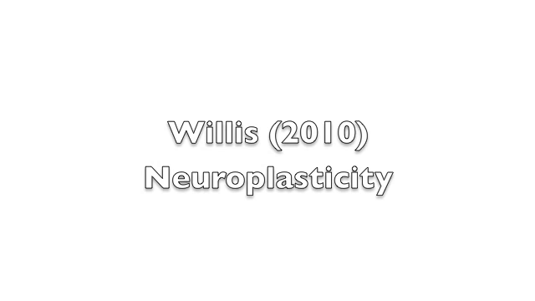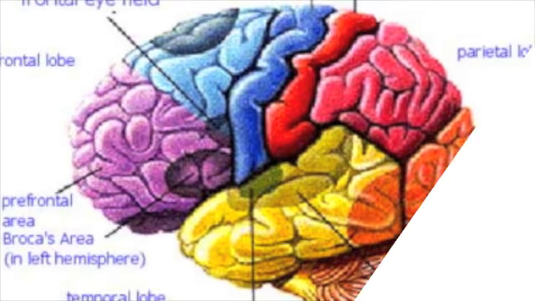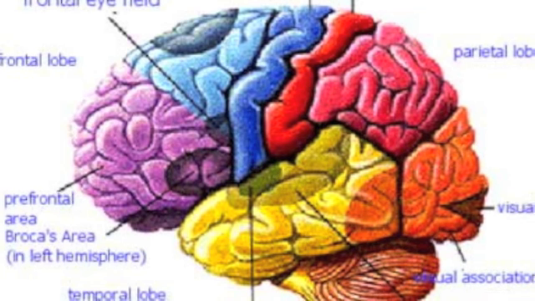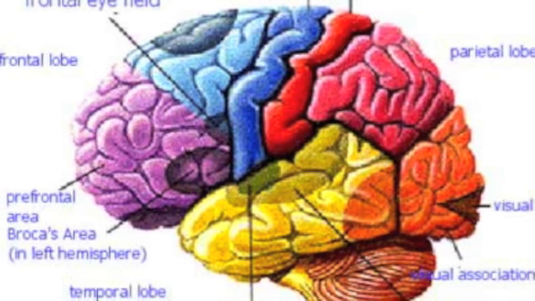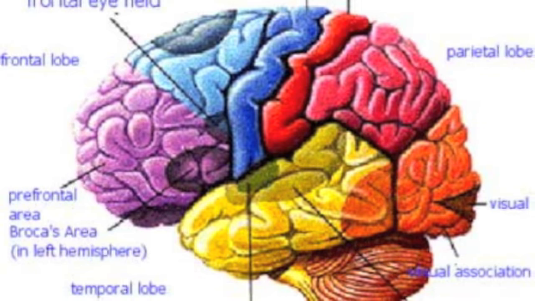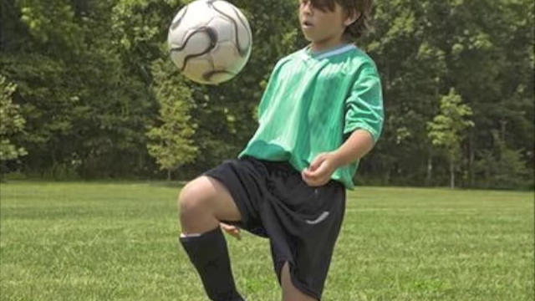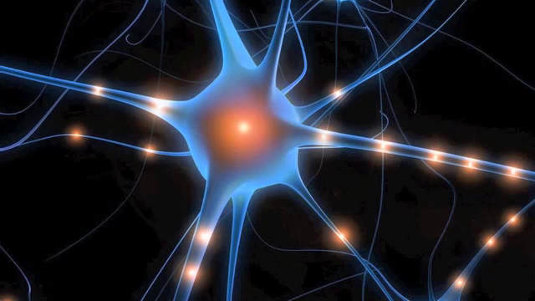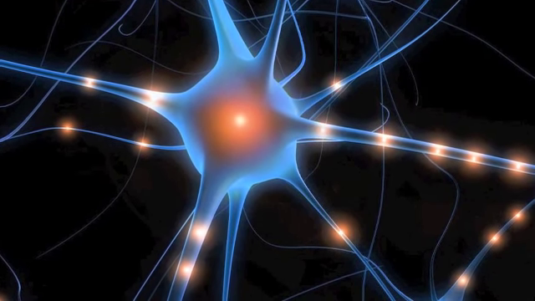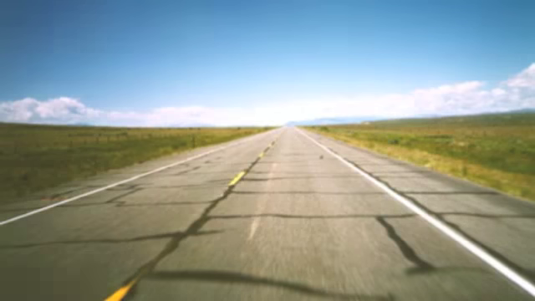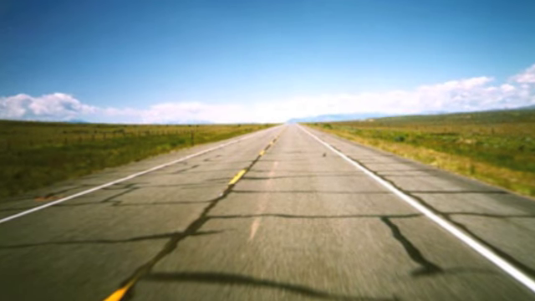We're going to start by looking at cognitive processing. This will help us to understand the way in which our brains learn, and therefore how we can help our students learn. Judy Willis in 2010 explains the age-old idea of practice makes perfect by explaining the concept of neuroplasticity. This is the idea that the brain can change itself through repeated pattern use. When we repeatedly do something, whether it's juggling a soccer ball or multiplication tables, our brain creates a neural pathway for the neurons to travel. Over time, this pathway becomes a superhighway, making room for more information in the brain.